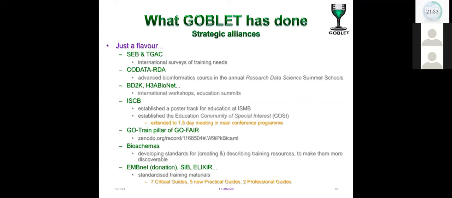So what has GOBLET achieved? Well, I won't list all of the achievements but some of them are worth mentioning. This slide gives a flavour of just a few of the strategic alliances that GOBLET has formed and I'll highlight just a couple here including input to the CODATA RDA annual research data summer schools in Trieste, input to the HCA BioNet education summits which you heard about yesterday, work with ISCB to create the first poster track for education at ISMB and thence to create the education community of special interest which ultimately was included in the main conference programme so that was a significant achievement, input to the Bioschemers initiative to develop standards for describing training resources to make them more discoverable and I'm actually keen to know how that's progressing, work with EMNET, SIB, ELIXIR and so on to create a range of new training materials which we'll take a closer look at in the next slides.